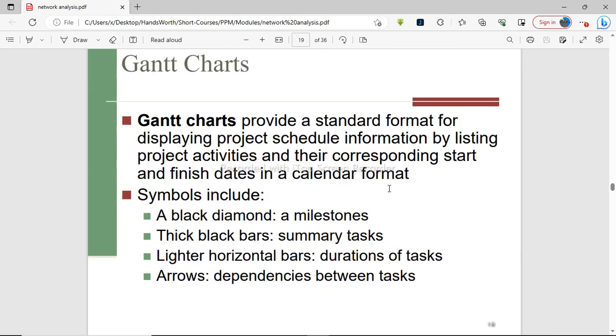A Gantt chart is one of the most powerful tools out there being used in various organizations, and it simply helps to reflect schedule information about a given project with regards to the activities and their duration or times. So from this definition, you can pick out the strengths of a Gantt chart in that it is able to show us activities and duration of time.